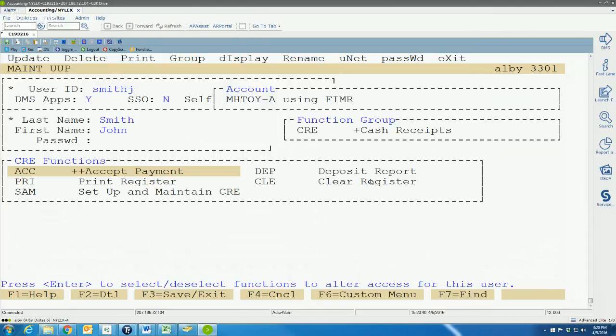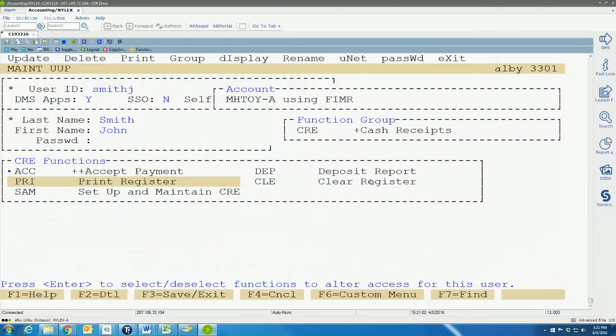Okay? So now, that's not a bad thing because not every FIMR gets cash receipting. So maybe you want to leave this like this, and if they need it, just go in and give them cash receipting. You understand? Or there's the other one, FIM1. We'll leave that like that. So with cash receipting, you choose FIM1.